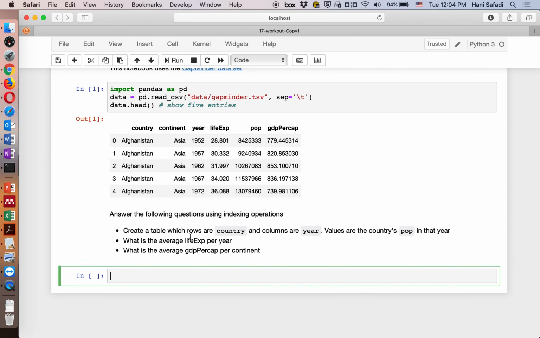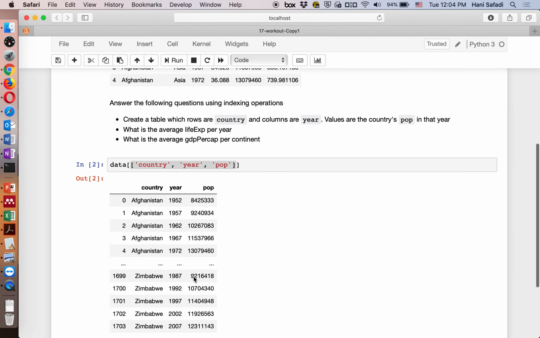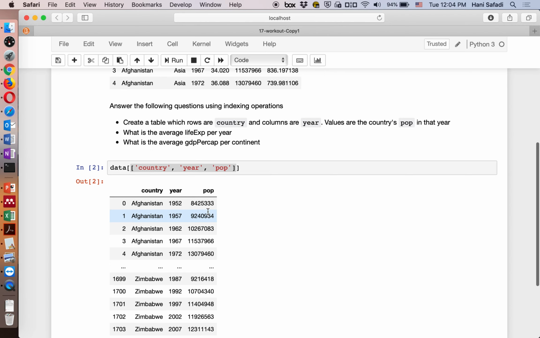So in the first step, I'm going to just keep these three columns so that I don't get confused by the existence of the remaining columns. So I'm going to just select country, year, and population from data. So that's fancy indexing, and we get a slice of that data frame containing these columns here.